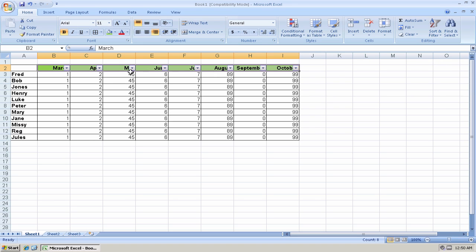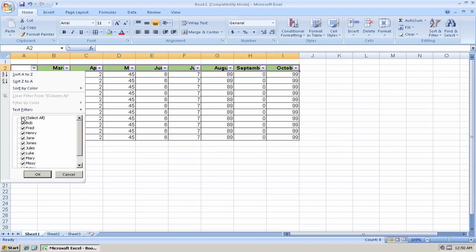We're going to filter. Now remember, we haven't selected this row, so it's not going to allow us to filter via this. We can only filter by the numbers we've got. So what we need to do is extend across, so we make sure that everything's selected. Go back, turn off the filter, and then turn it back on again. Okay, now we've got the same situation we had before.